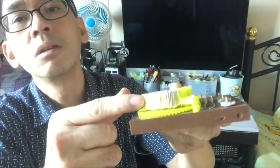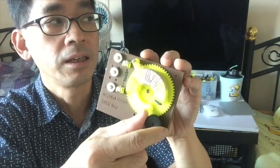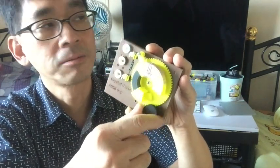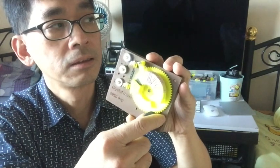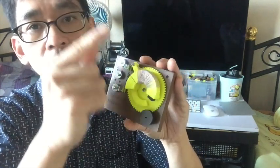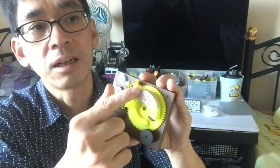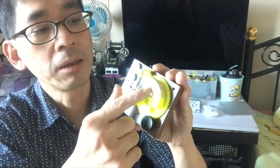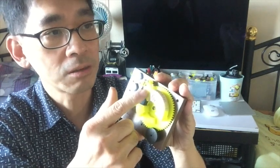When we wind the coil, we wind using litz wire. This one has 60 tiny threads. Each thread is around 0.04 millimeter and it's all insulated. This way we can increase the efficiency of the coil because there's a thing called the skin effect. That means the high frequency signal will always run on the surface of the conductor. So the more surface area you have in your conductor, the less resistance for high frequency, and hence the higher quality, higher Q value of your coil. So we better use this type of litz wire. This one is 60 tiny wires, each of 0.04 millimeter.